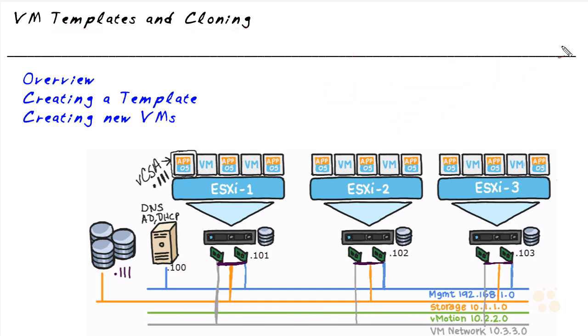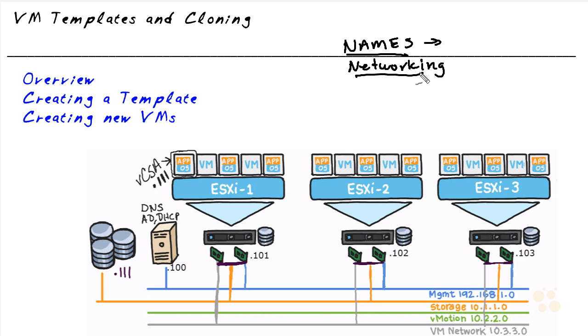Now, as we consider creating brand new virtual machines based on a template, there are some serious things that we need to consider. One is the names of the VMs. We don't want to have 10 VMs all called Linux-1, for example, or VM2. So we have some mechanisms in place where we can tweak and tune the name of the VM when we're creating a VM from a template. We also have some options regarding networking that we can customize.